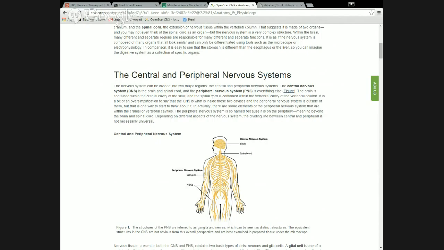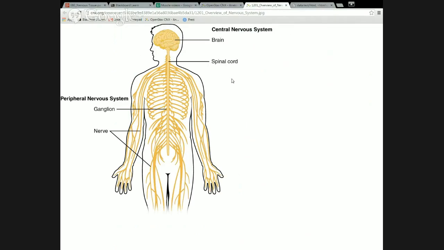Okay. When we're talking about the nervous system, we'll often start by breaking it up into more manageable chunks, what I like to refer to as divisions of the nervous system. And the first division is a strictly anatomical division. There's the central nervous system and the peripheral nervous system. And the picture that we have here kind of gets at what those are. The central nervous system is very explicitly the brain and the spinal cord, obviously the brain here and then the spinal cord running down here.